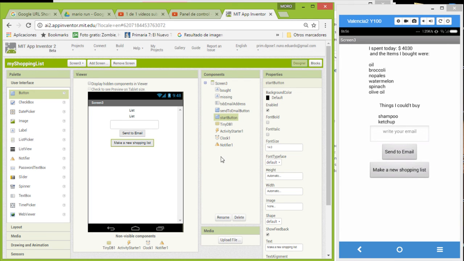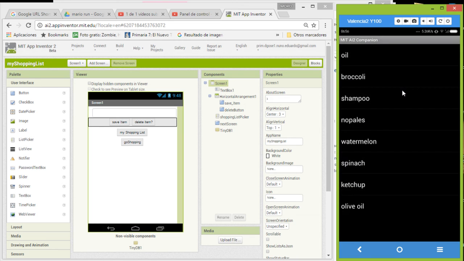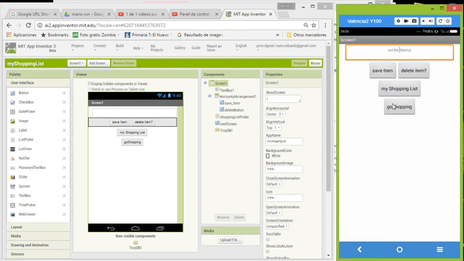Okay, back to calculator and checkboxes. So we can add another one, but I guess this is just like that if someone wants to go there. So let's check this. So when you start in here, you have these items, delete items. You see your shopping list. If you save a previous shopping list, you can see this thing in here. You can add more items to this list, or you can delete an individual item, for example shampoo, and I delete the item.